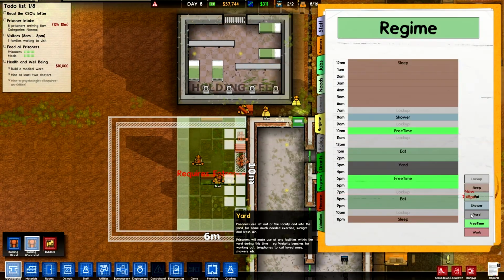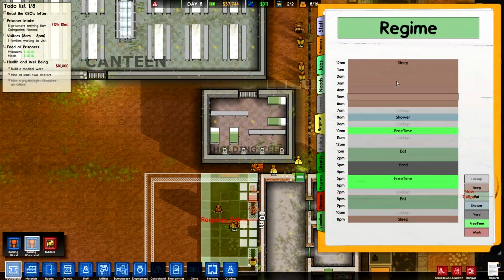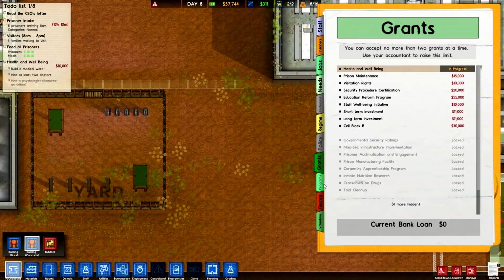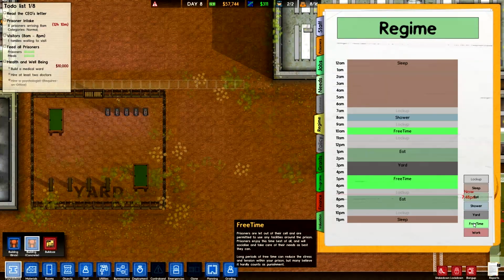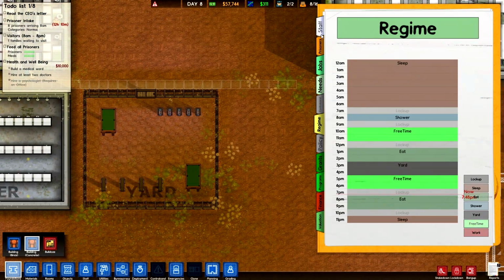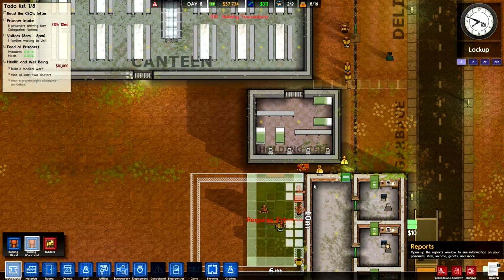Free time is usually better to set than yard, simply because with free time they'll go and do whatever needs they need to fulfill. And I will be going in here and adjusting some of these shortly, especially to accommodate for recreation, which is something they need a little bit more of, it seems. Go ahead and extend the free time out. You just make sure you click on the icon down here and extend it out that way. And there's our current staff list.